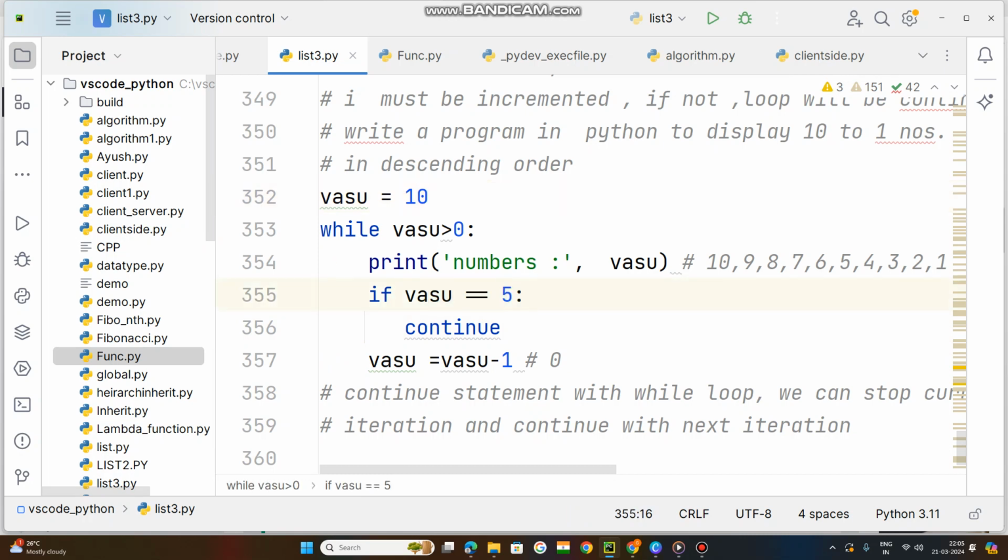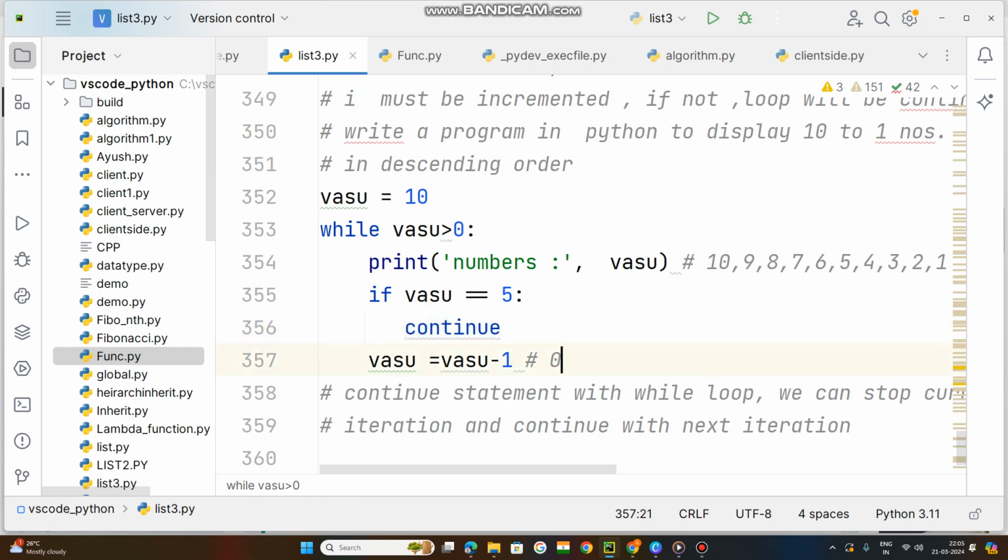The 5 will be exempted. 5 will not be printed. The current iteration at 5 will be stopped. With the continue statement in a while loop, we can stop the current iteration and continue with the next iteration. So whenever Vasu is equal to 5, where is the loop? At 5. That will not be executed, and the loop will continue with the next iteration.